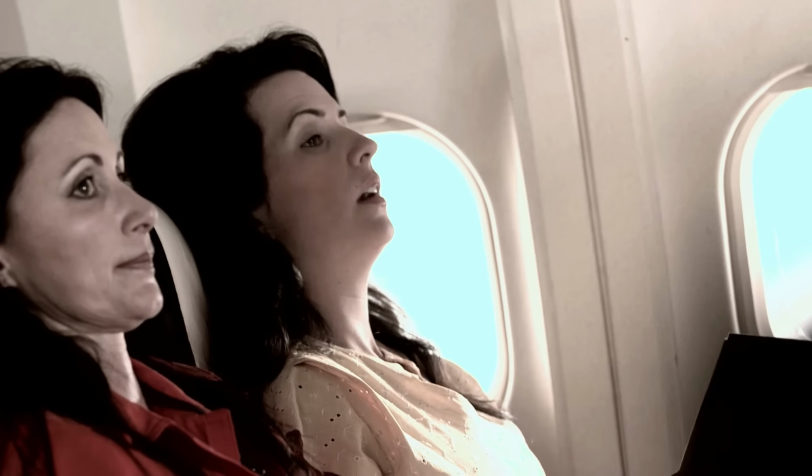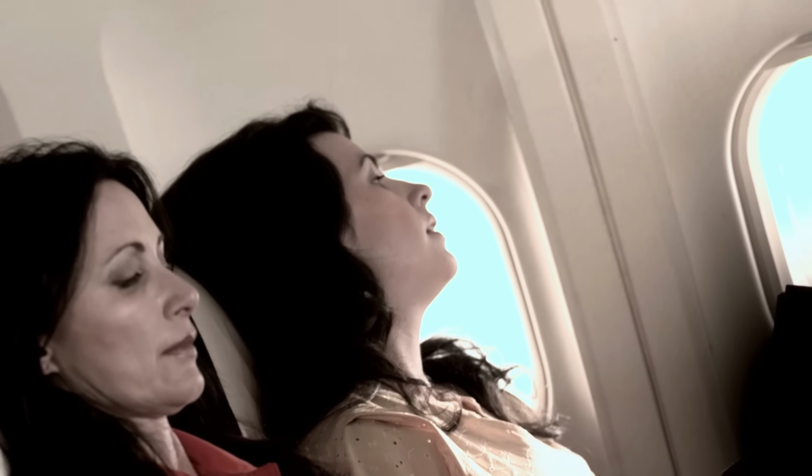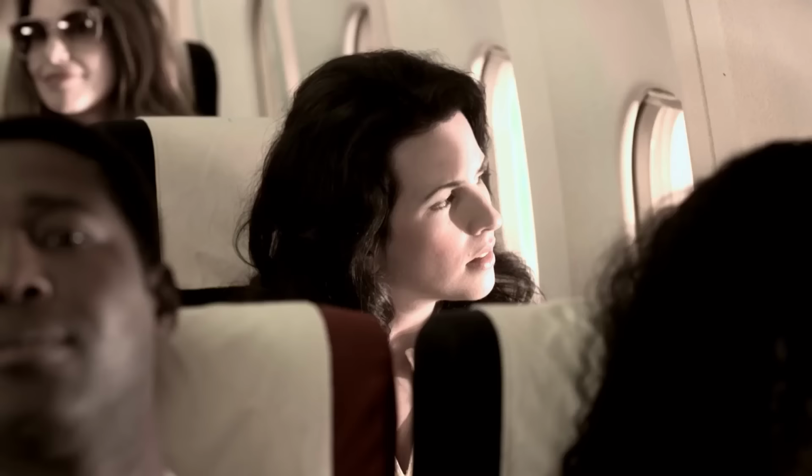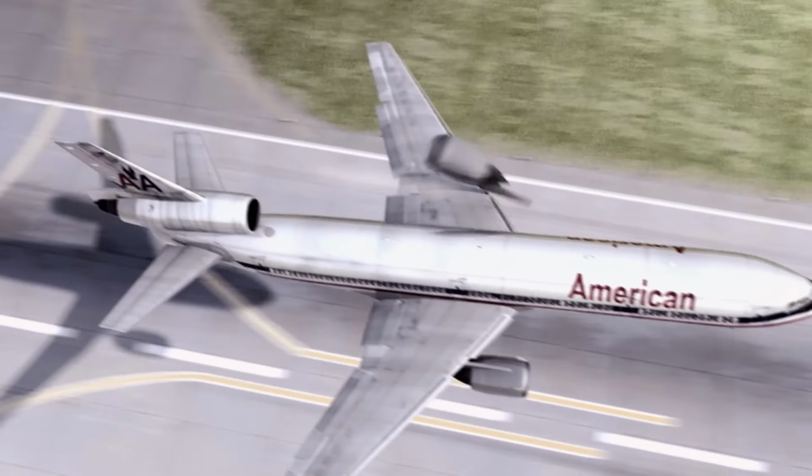If you were sitting on the left-hand side of the airplane, what you would have seen was the number one engine on the left side rotated up and flipped back and disappeared behind you. Did you see that? These engines are actually designed to go back up over the wing in case of failure so that they will miss the tail as they go by and not cause damage to the tail section.